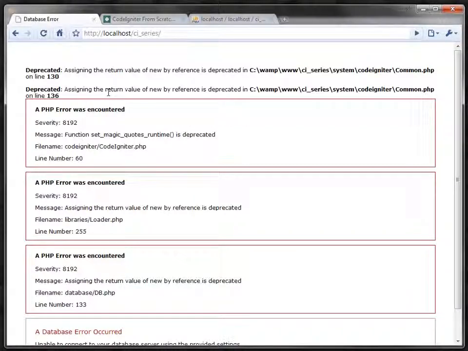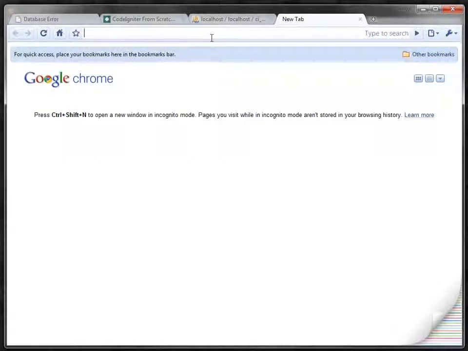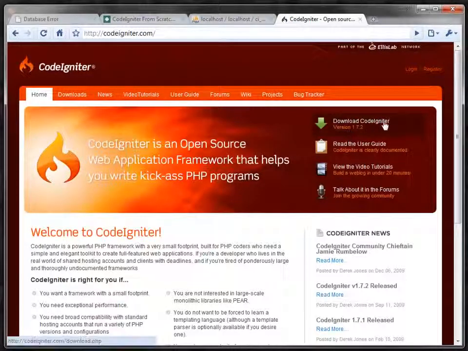That's the old version of Codeigniter, and they updated it since then. So we can go to the Codeigniter website to update Codeigniter. The newest version is 1.7.2. I believe the last one Jeff used was 1.7.1. It has a small problem with PHP 5.3.